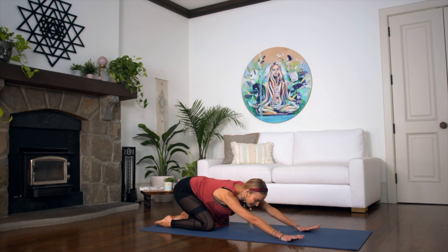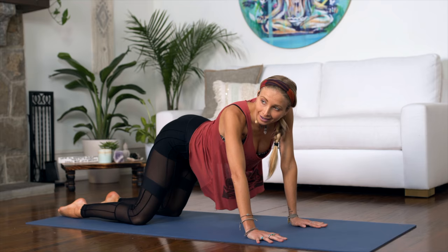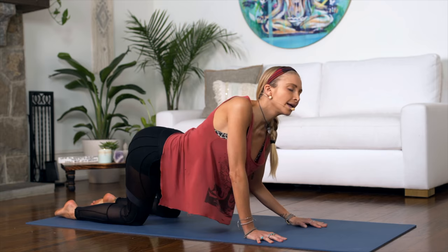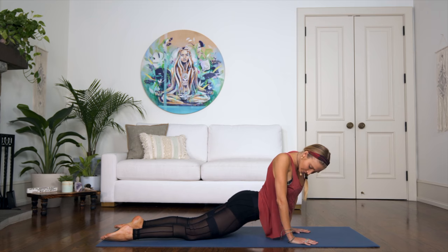Now same thing, just reverse the direction of the circle, take it to the left and around. Now don't be afraid to be creative here. Feel free to add as much movement as you like. Add some shoulder movement, even move your head if you want, whatever feels good for you. Great, one more time. Bring it over to the left, drop the hips and bring it back over to center.